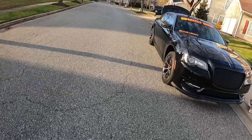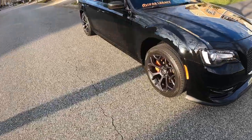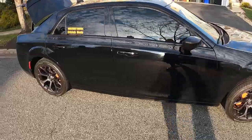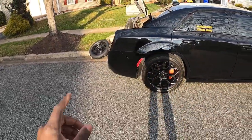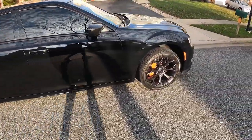All right, so I'm going to show y'all how she look. You know, she going to have like this. Yeah. She look good, don't she? Yeah, so this is how Black Beauty is going to look on the other side, too. So I got to put all that stuff in there, get it done. But yeah, I like my caliper covers, man.